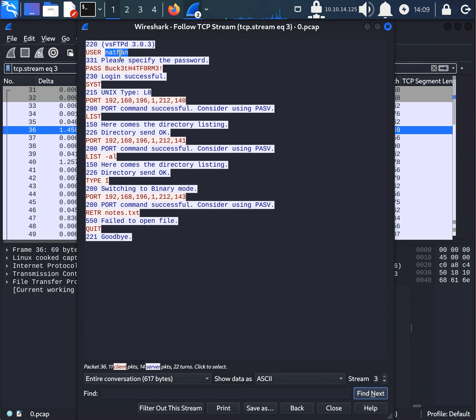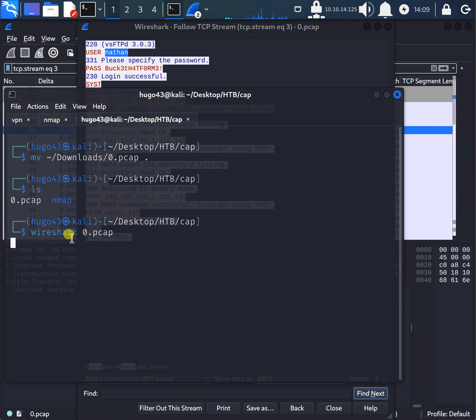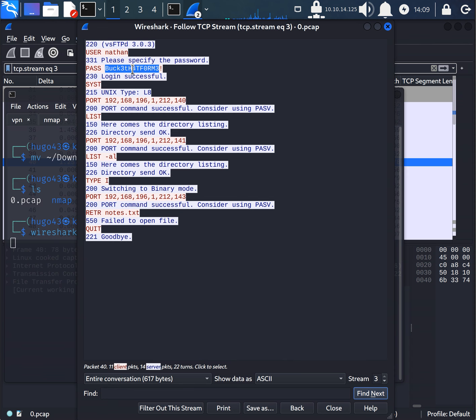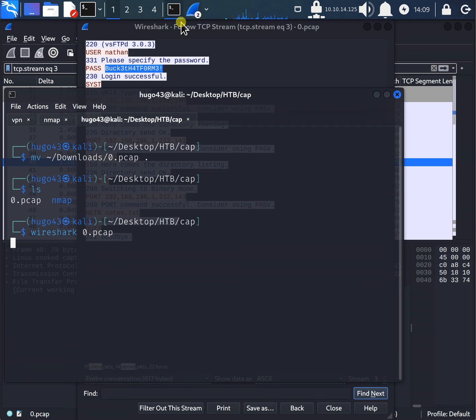So I'll try to SSH to the machine via these credentials and see what happens. Let's try. I'll just copy the password.